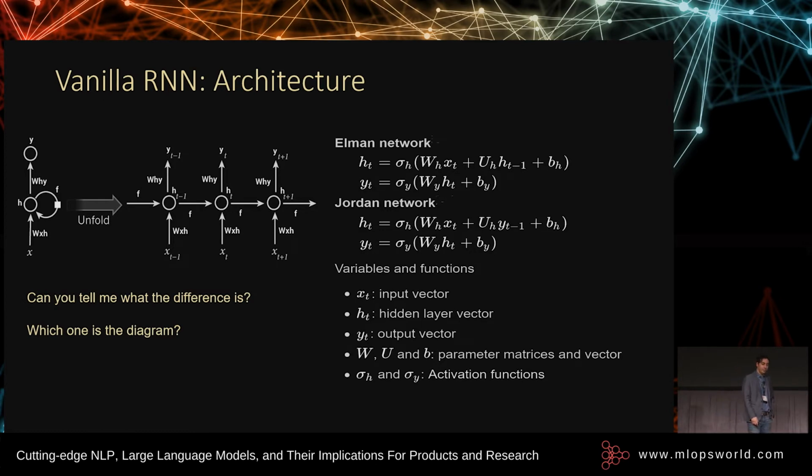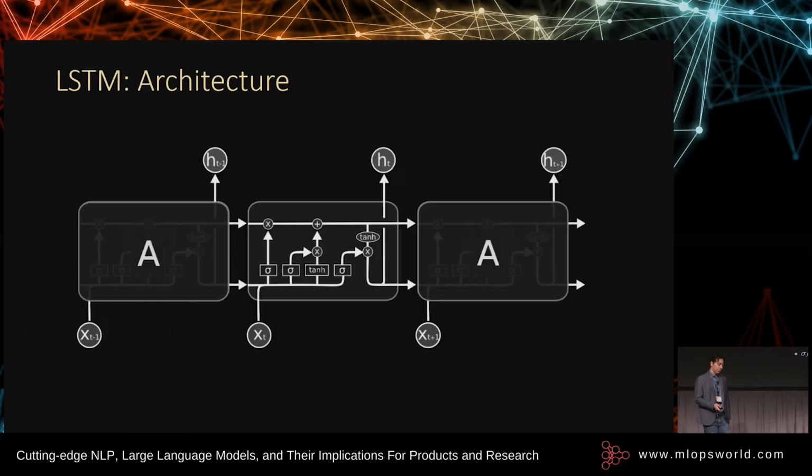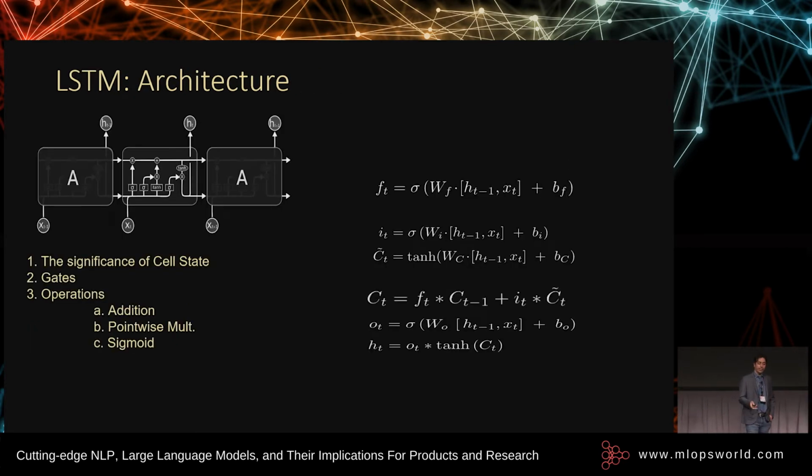Exactly, long distance dependency, and what else? For those of you unfortunate enough to have trained them, exactly, it's vanishing and exploding gradients. You see all these NaNs, and so they don't really attenuate. They don't really process information the way you want to. So long distance dependency and vanishing exploding gradients. So to tackle that, we have LSTM. I wish really I could go deeper, but refer to the videos.